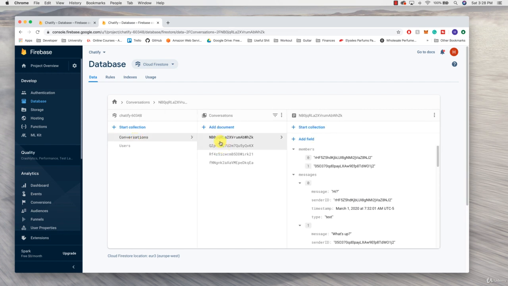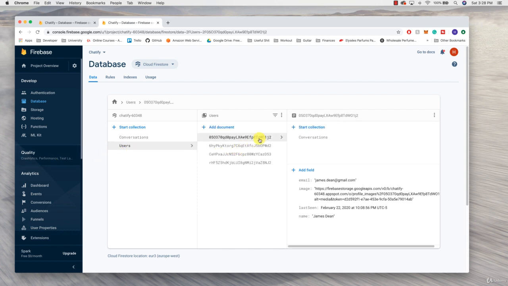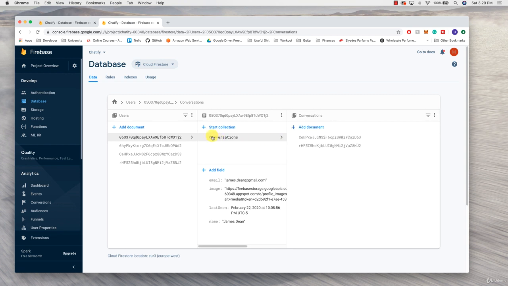So if a conversation is started, which is NB0, and we have two members, it'll go to these two members and into their conversations collection, and then it'll create a new conversation there.